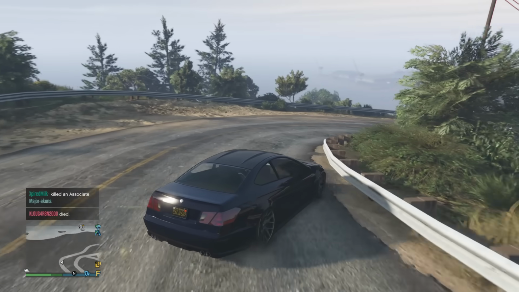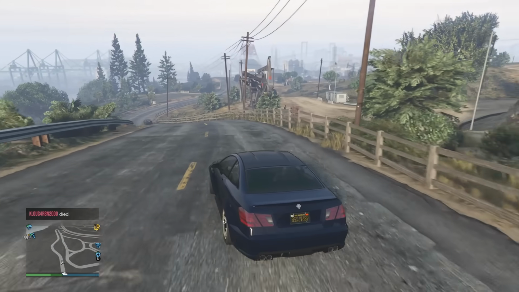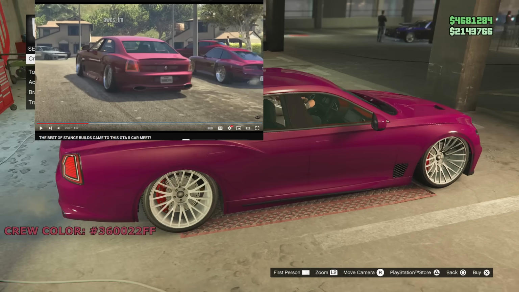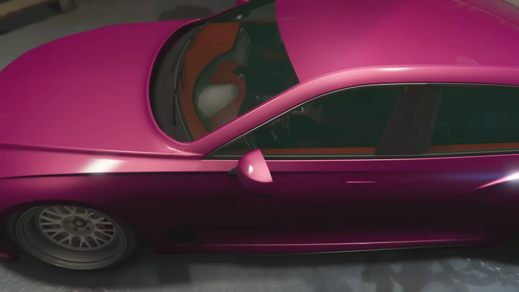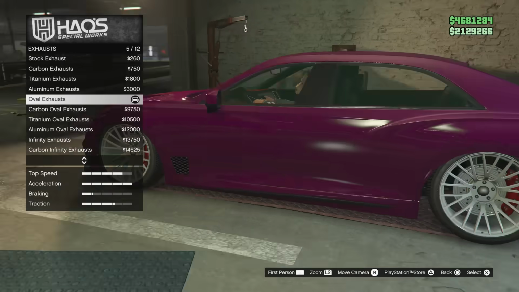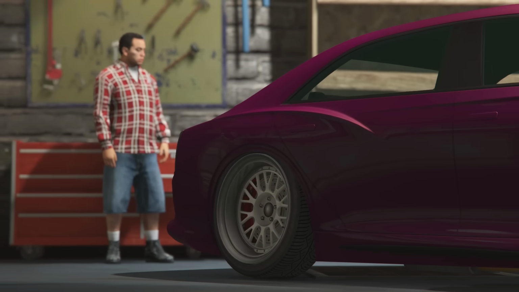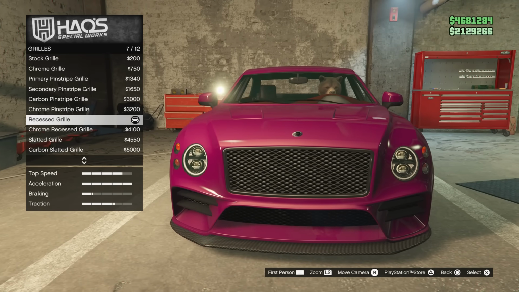A simple build by StealthSem with a lot of stock options that end up suiting this car. As you can see, it's the same color car from earlier. I'm not going to buy so many Dayties to do this video. The crew colors are a raspberry type color, and the front lip is a secondary street kit, which personally I'm not a fan of. That's probably one option that I would remove. Again, oval exhaust, you can't go wrong. With another plain grille option as well.